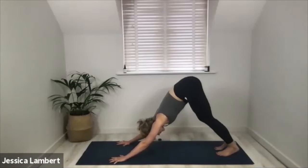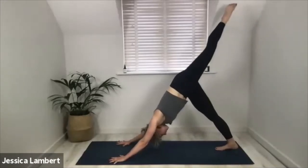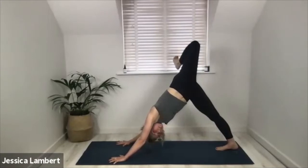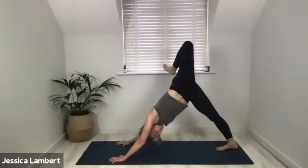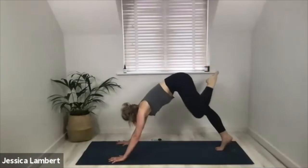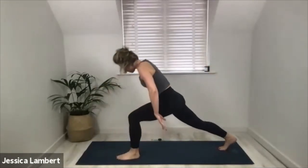Take your left leg high, inhale. If you want to, bend the left knee, open the left hip. If you'd rather just keep the legs stretching up and back, then you can do. If you have bent that knee, try and pull your left heel into the back of the left hip. And then slowly pull that left knee in and step your left foot forwards, rising all the way up, high lunge. So arms come up to the sky.